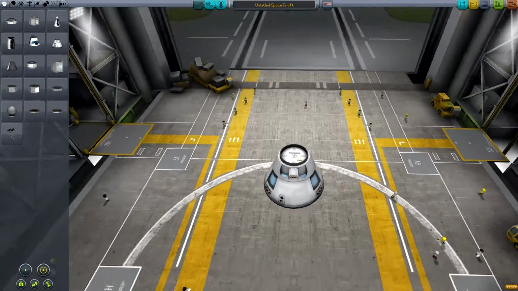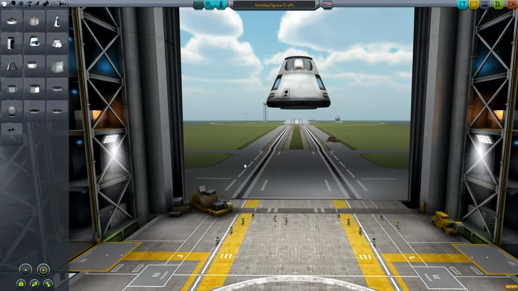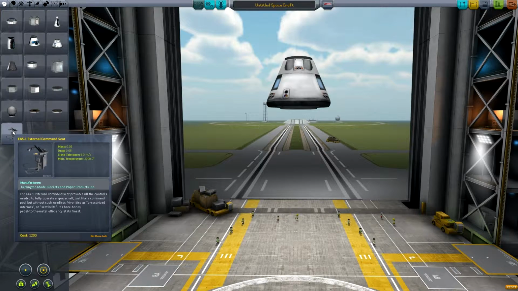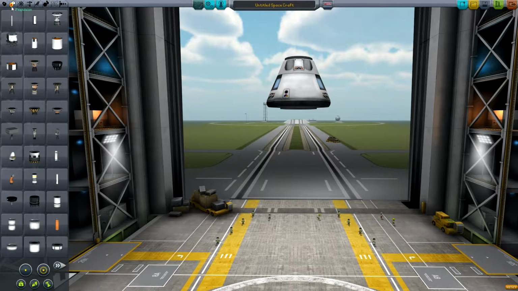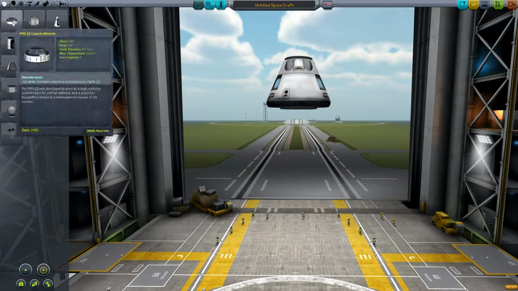So what do you want to do when building a ship? You want to start off with the command pod is what I always recommend, unless you want to use the seat as the command pod, in which case the thing that attaches to the seat first off, so a piece of flooring or fuel tank or whatever. After that, I would say it's probably best to build the main body of your ship.